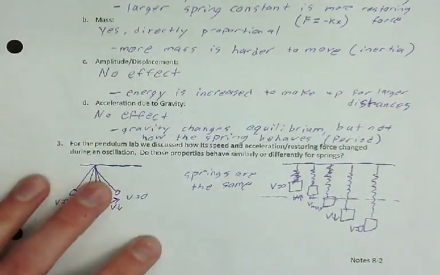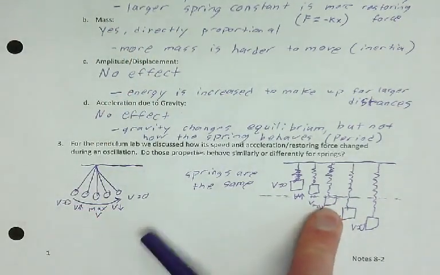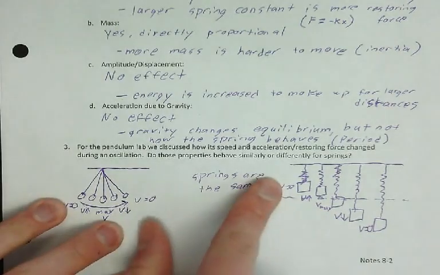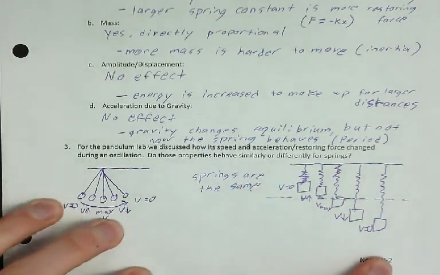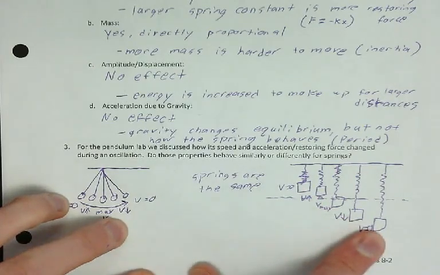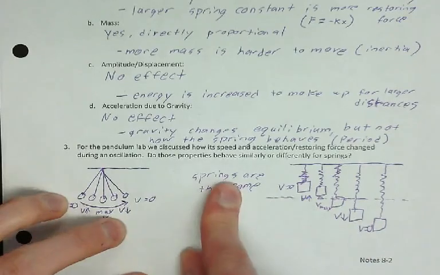Wait, where's max? Right at equilibrium. But I thought equilibrium is when it's at its lowest. No, equilibrium is the balance point. When you lift it up above equilibrium, it'll go down to equilibrium, go below equilibrium, and then go back again. So equilibrium is the fastest point. The other 2 points are at 0. As you go down on the spring, it'll go from 0, speed up, max, slow down, 0 again. And then it would do the reverse on the way back up again.